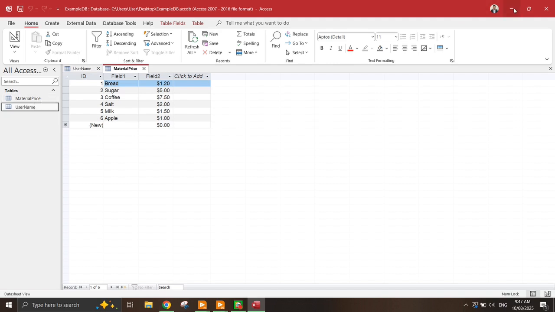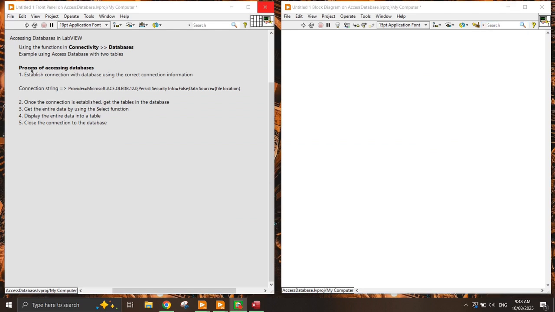a table control. Now, there are steps in how we can access a database using LabVIEW, and I have summarized them into 5 different steps. The first is we need to establish a connection using a connection string. To get the connection string, you need to check the Access version that is installed on your PC, of course your Office version as well, and most importantly your bit version. If your Office version is 32-bit, it should work with your 32-bit LabVIEW. If you're using 64-bit, then it should work with 64-bit itself.